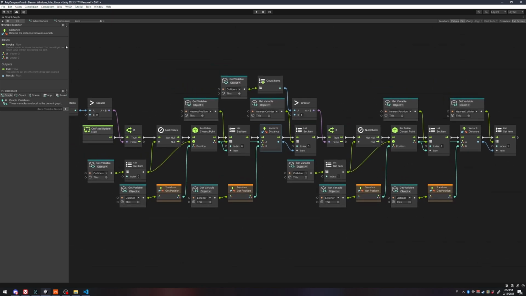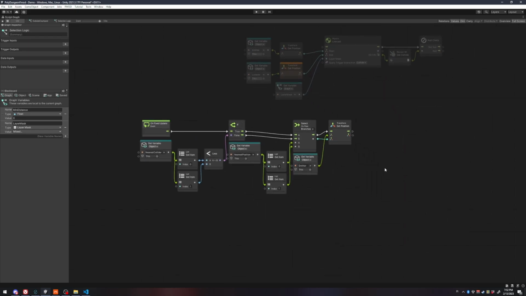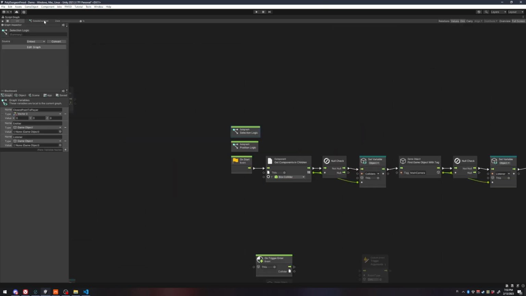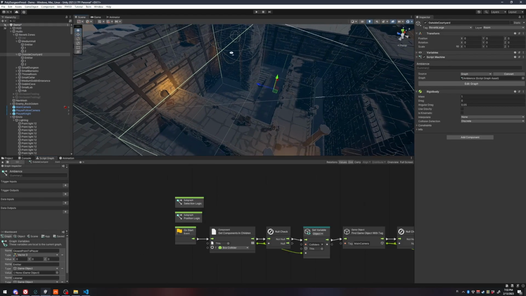And then we set some values for that. And then we have this selection logic, which will go ahead and actually set the position of the emitter based off of which one is closer. So it checks that here, which one's the nearest collider. It will find the nearest collider, and then based off true or false, we'll select the flow, and then we input the closest point from one of those two boxes, and then change the position of the emitter, and that's how we get the emitter to follow the player all the time, and also stay within one of these two boxes.